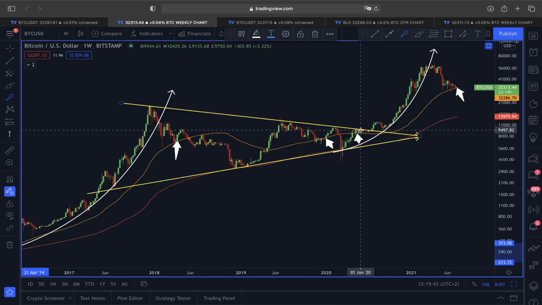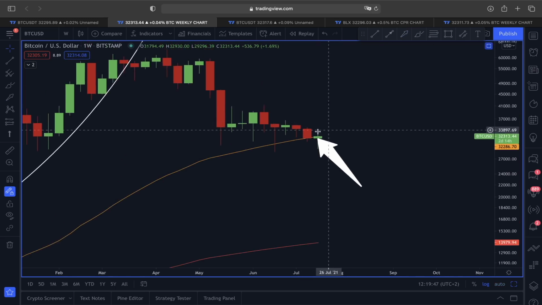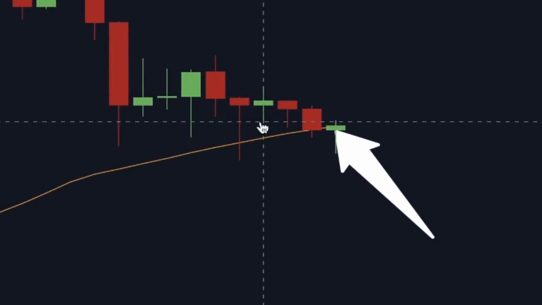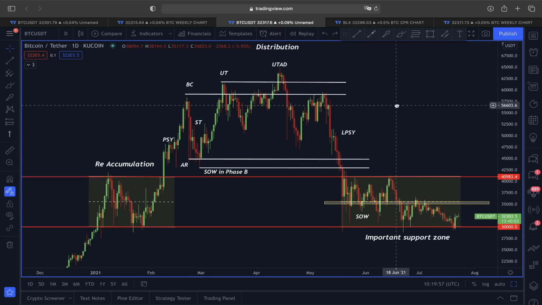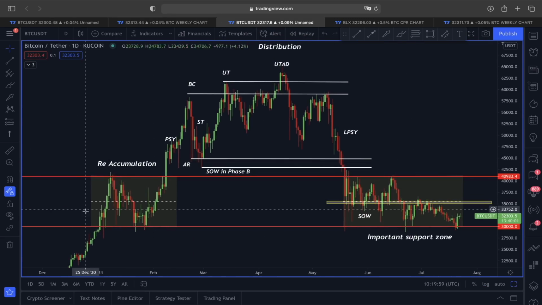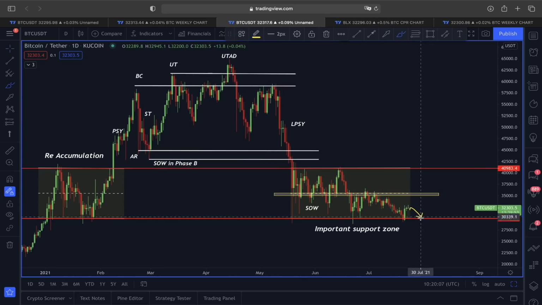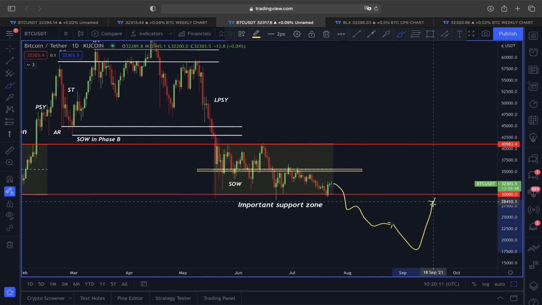So since the price here now again is above this 50 exponential moving average in a weekly time frame, this is a very good sign, because now the bulls are trying to take control over the market. And also here in a daily time frame, we did talk about this scenario playing out for Bitcoin, because according to the Wyckoff's market cycle, reaccumulation phase, distribution phase, redistribution phase, and after this redistribution phase, price starts heading to the downside, forming another accumulation phase before again starting this new trend here to the upside.